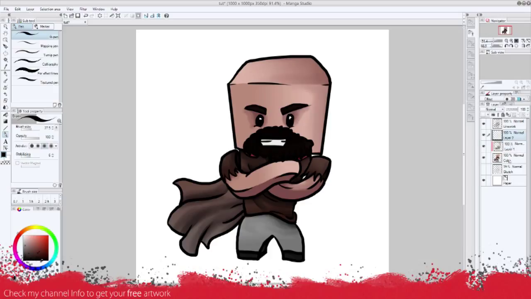And all I did is make a new layer, make a clipping mask out of it. I don't know if I mentioned it in Manga Studio. You see this icon, clip at layer below. Then you get this red line on the left side of the layer.